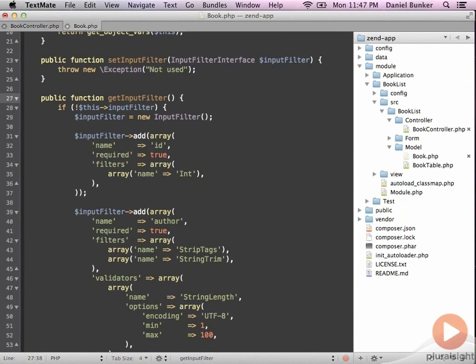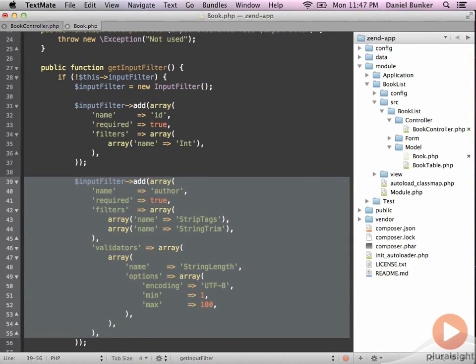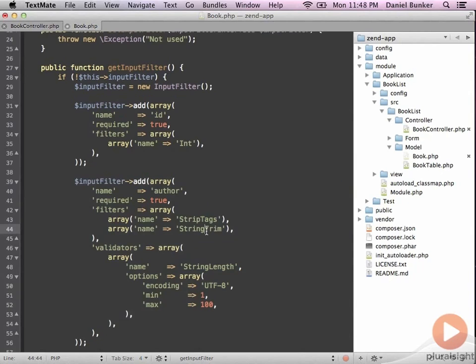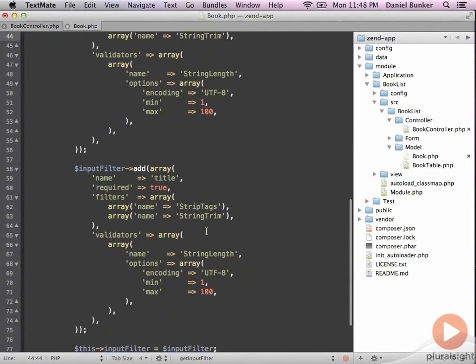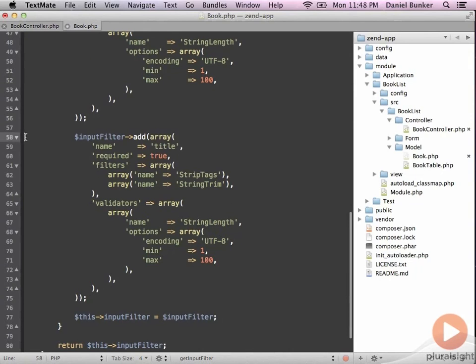Essentially what we have to do is create a filter or a validator for each attribute that we're trying to validate on our form. And so you can see here, as we create our input filter, we're checking the ID, saying that the ID is going to be required. We then check for the author, and we can pass in some validation on it, such as what's the minimum required length, what's the maximum required length, do we want to strip the empty strings and trim that kind of thing on our particular form inputs as they come in. And last, we want to add the title, which does the same thing.